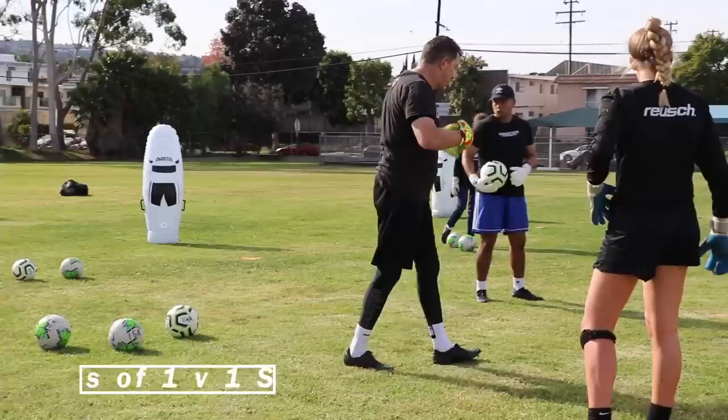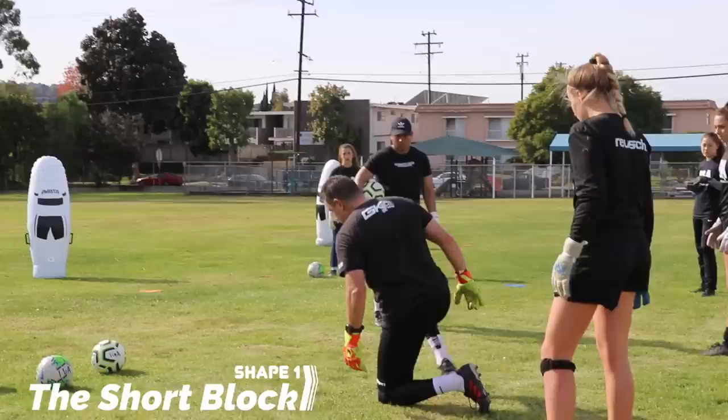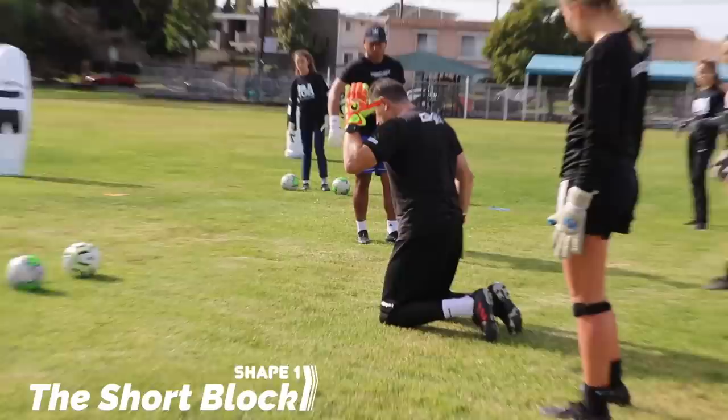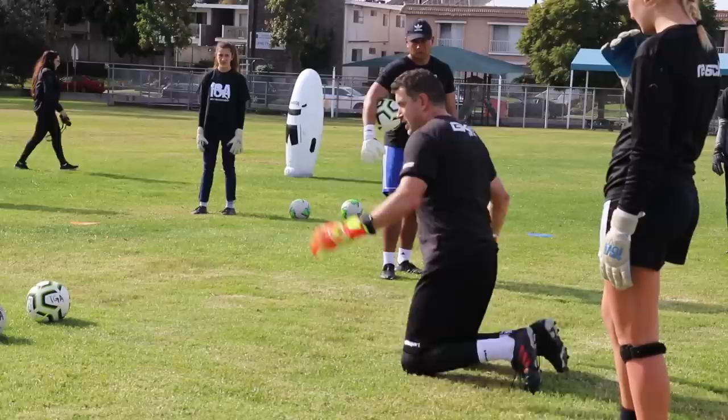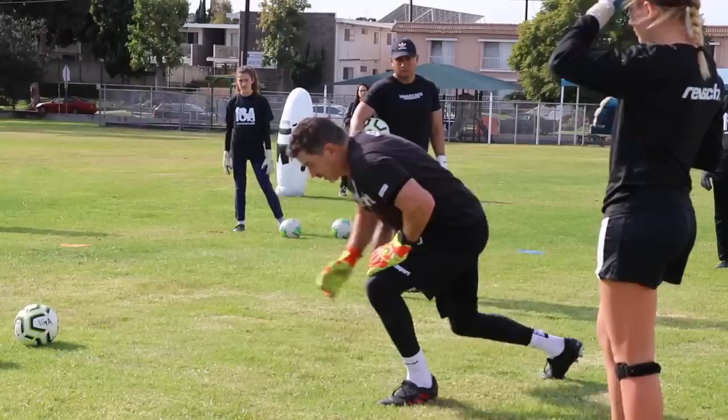So very simple, in here, Miguel and I are gonna serve three different types. We'll get into three different types of 1v1 shapes, okay? So you're gonna start on your knees, and on this side, you're gonna end up going there. On this side, you're gonna end up going there. So on this side, a rope is attached to your knee and your elbow, okay? So it's right, catch, toss it back, left, catch, toss it back. This foot's in the ground. I get off of this foot, quick acceleration to here.